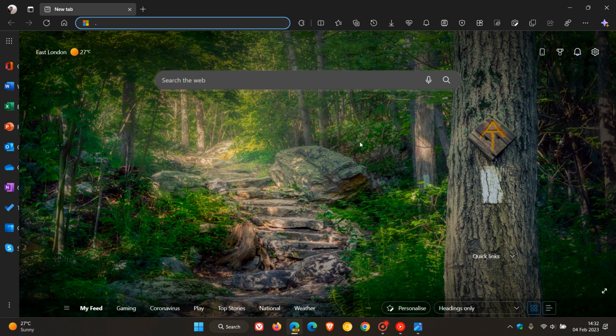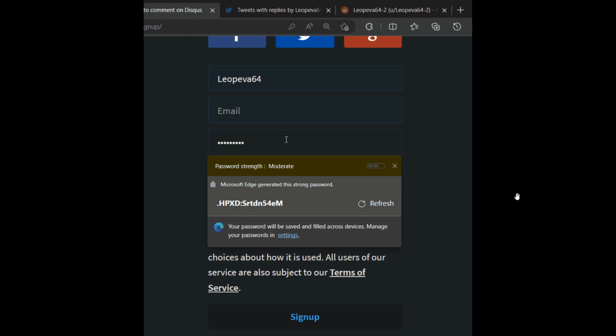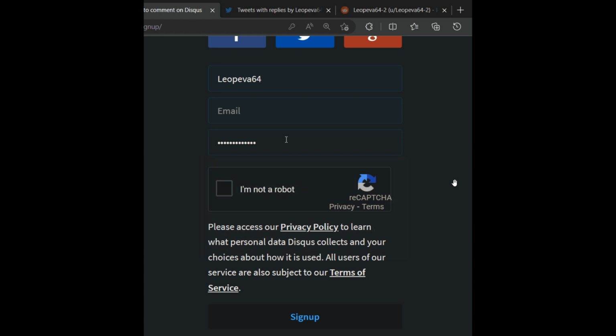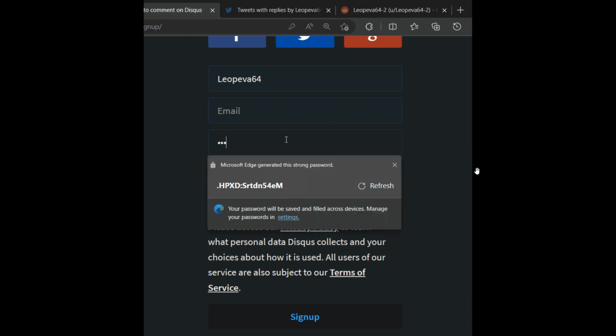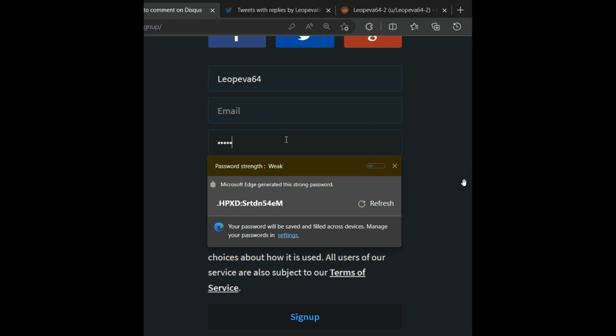Now, for the third new feature for this video, we're just going to head over to a screenshot that was uploaded recently to Reddit by Leo over on Reddit, because it'll just make it a lot easier for the purpose of this last feature. And if we head to this screenshot, as many of you may know, Edge already generates a strong password in the browser. And for whatever reason, if you don't want to use that and you want to manually enter a password, as we can see from the screenshot provided, Edge will now basically tell you the strength of the password you are adding manually.